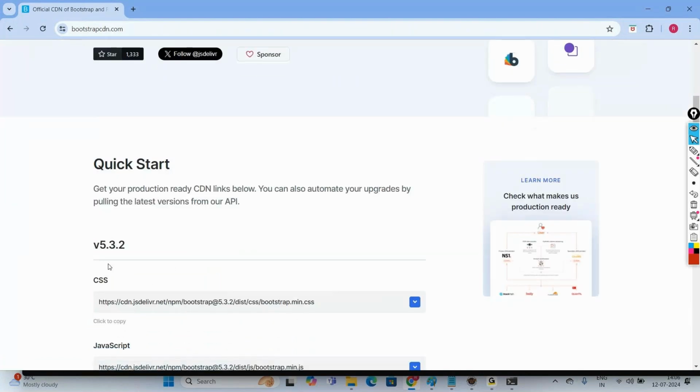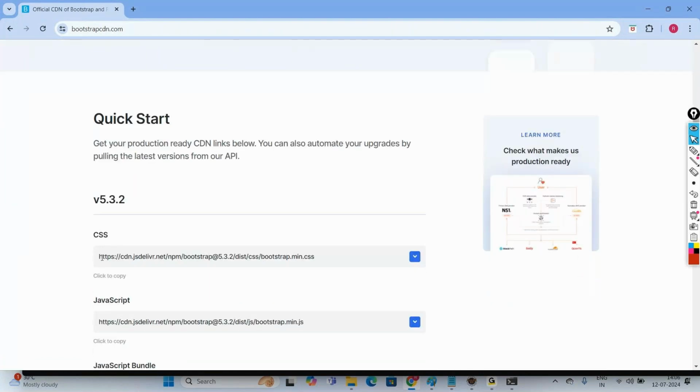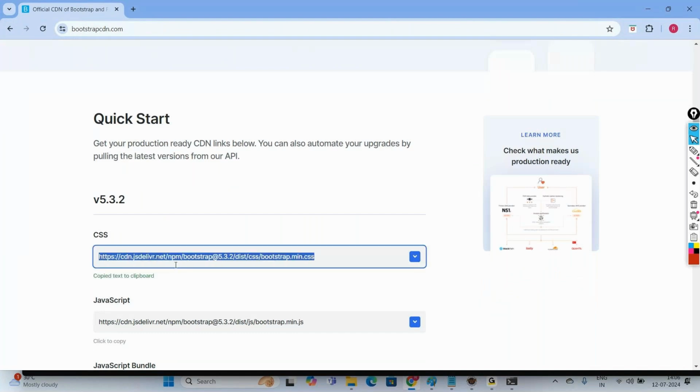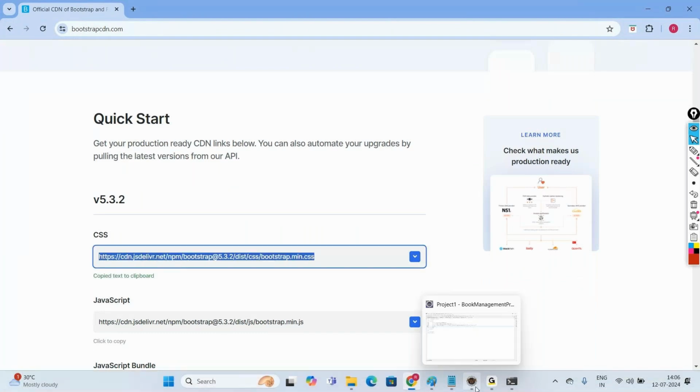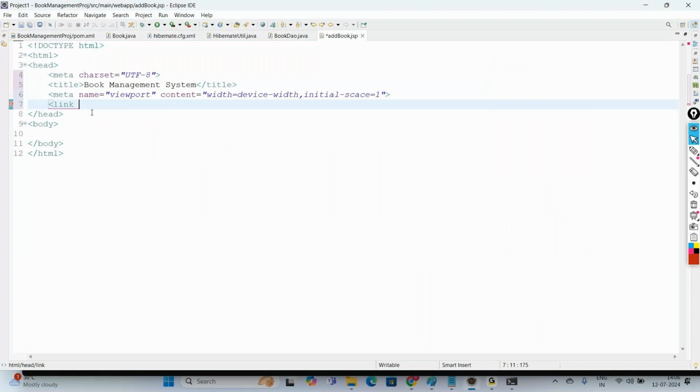Here you can find Bootstrap CDN for CSS. If you click over here, the link will get copied. Come back to Eclipse, and here we have to provide the link. Link href equal to the link. We are referring to this bootstrap.min.css file. Then rel equal to stylesheet.